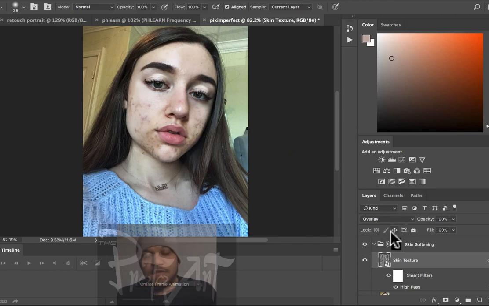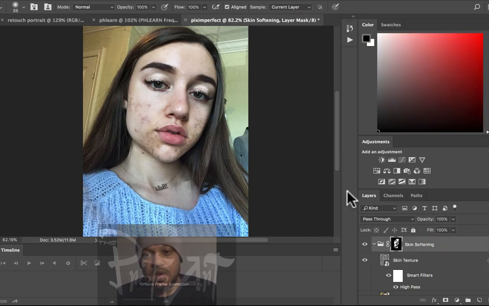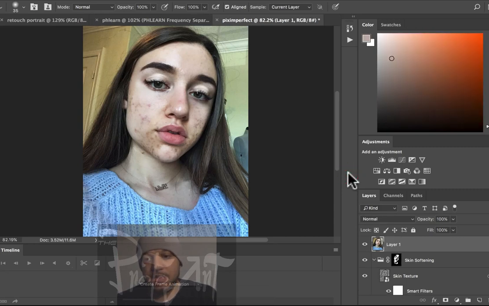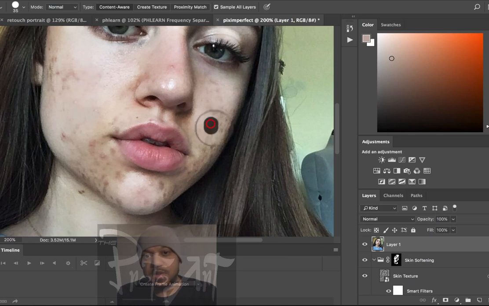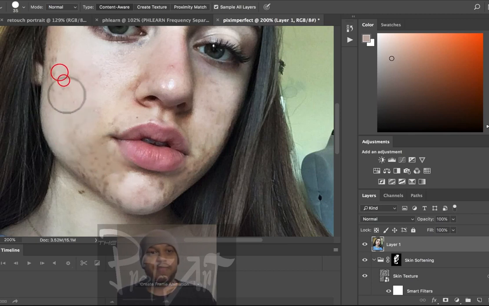and even if you didn't get the end result from either of these from the first go around, you can always keep going. So I'd make like a stamp of this whole thing, hitting Command Option Shift and E. It makes a little stamp. And on this layer, I'd probably correct some of these imperfections. So you can still get really good results, even if it's from like Piximperfect's. It just might take a little bit more work.